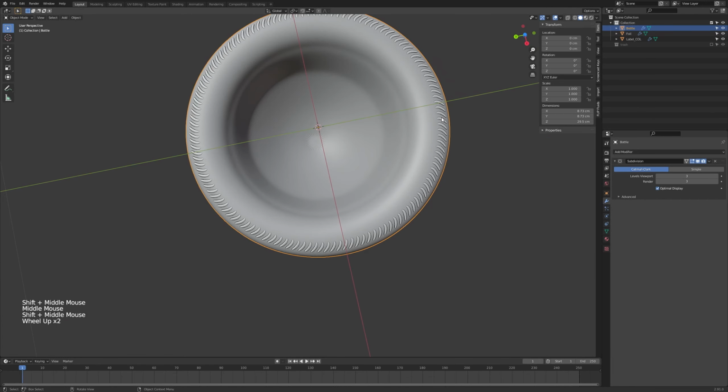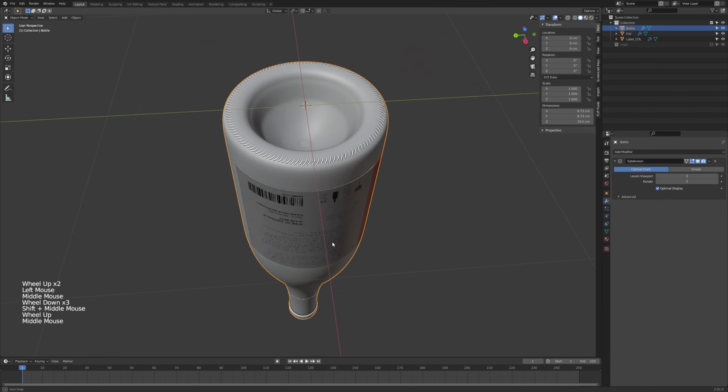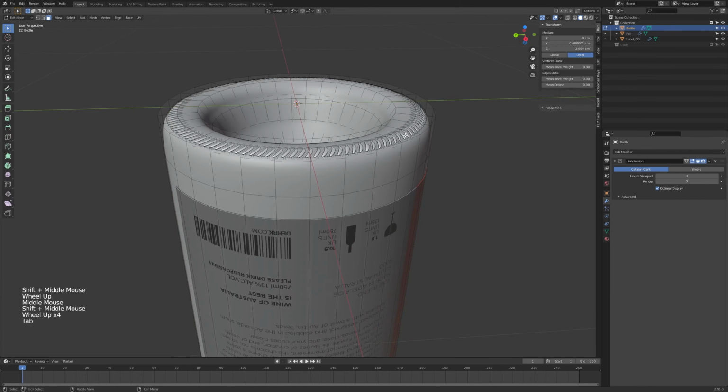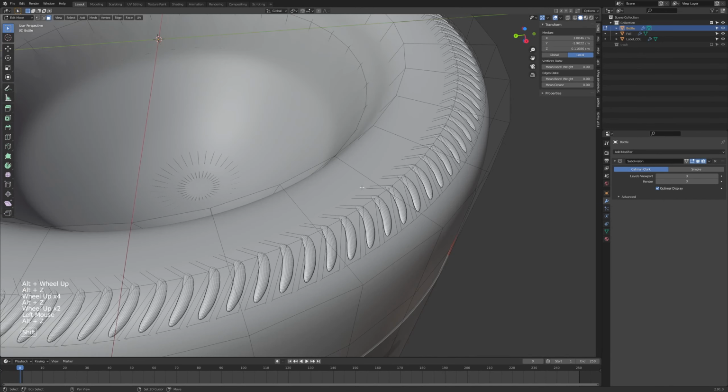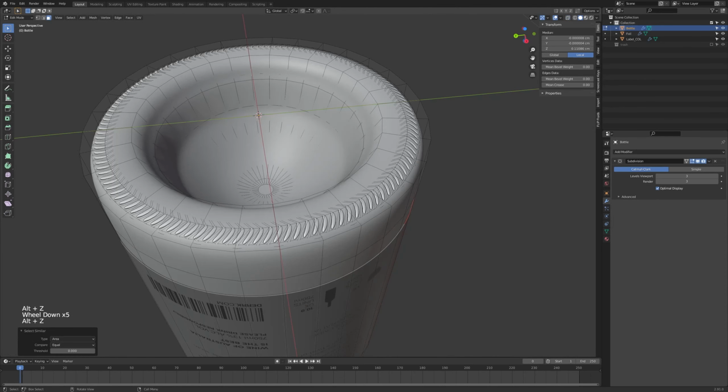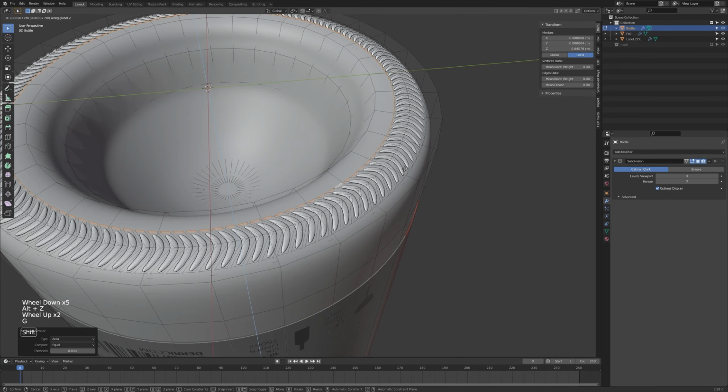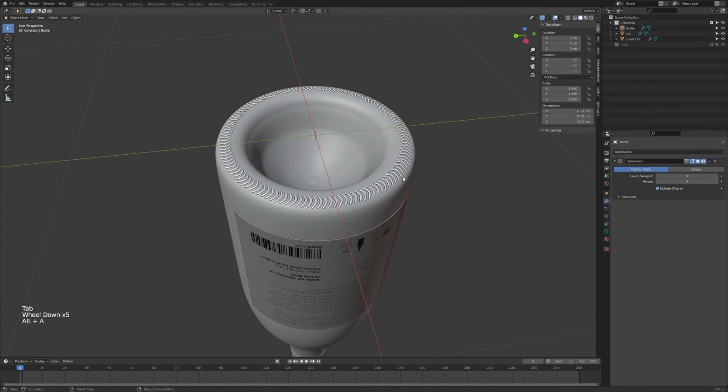What happened down here? Why does that look a little bit different? Is that because I screwed with the darn edge loops down here? Select similar area, G, Z. Bring those guys back up a little bit.